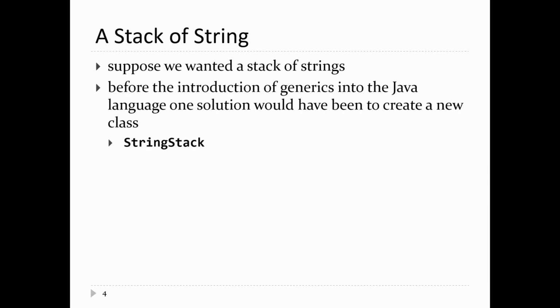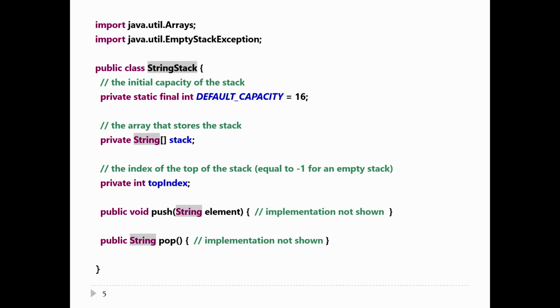All right, now what happens if I want a stack of strings? If we didn't have generics in the language, one solution would be to create a separate class. So you cook up your class called string stack, and then you start to implement it. You say, well, a stack of strings is basically like a stack of ints. So what if I just copy the code from int stack and see what happens?